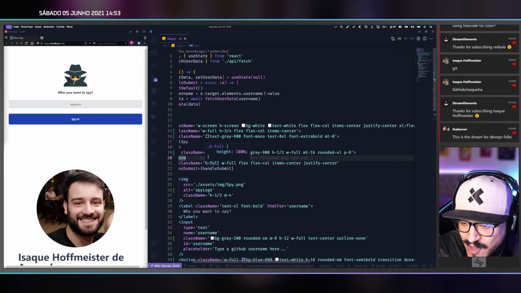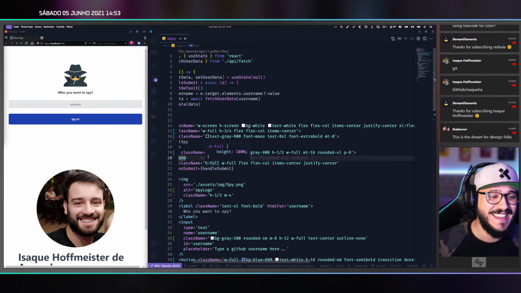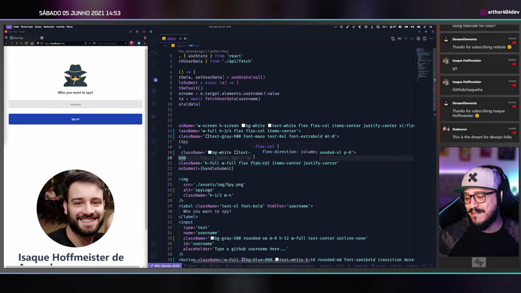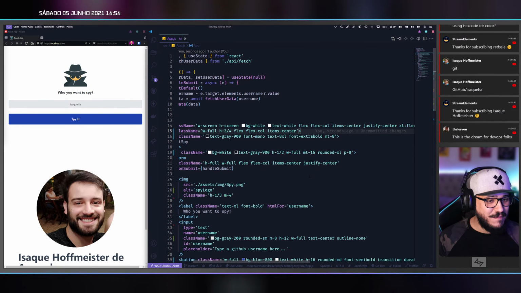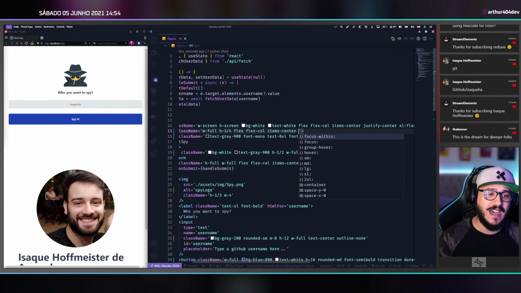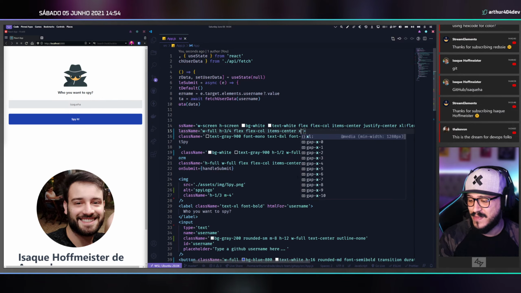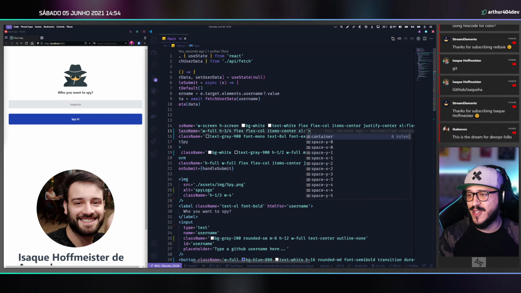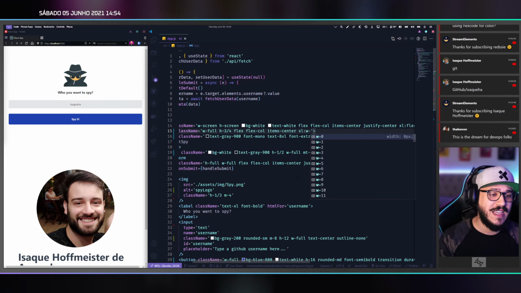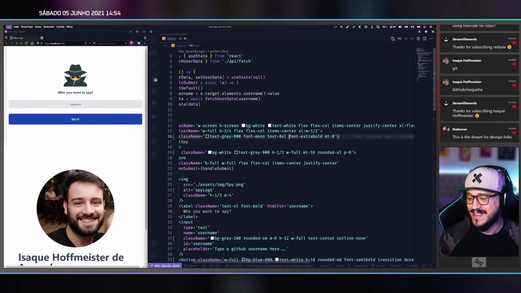Thales mentioned this is the dream for DevOps folks. Yeah, this is a dream actually for anybody that's not design heavy or that has no design background, because let's be honest, guys, you can be a really good front-end developer, but CSS is gonna be always your doom. You can have like 15 years of experience. It's gonna be always the worst part of your job. It's gonna be that one.